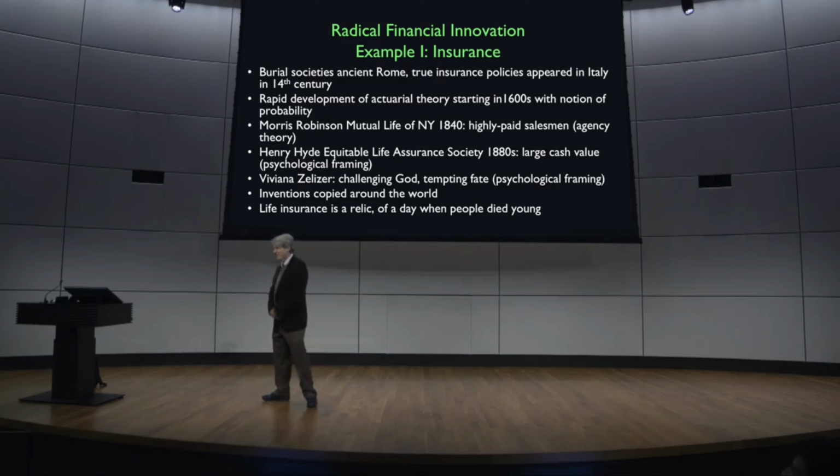So they developed a different sales pitch. The new sales pitch was, don't try to explain probability theory. Don't try to explain how this business works. You come to the wife and you tell her, I have a mission. My mission is to help your husband protect you from beyond the grave. If, God forbid, something horrible were to happen to your husband, you know he would love and protect you if he could. I'm making it possible. And that pitch seemed to work, and women went along with it.